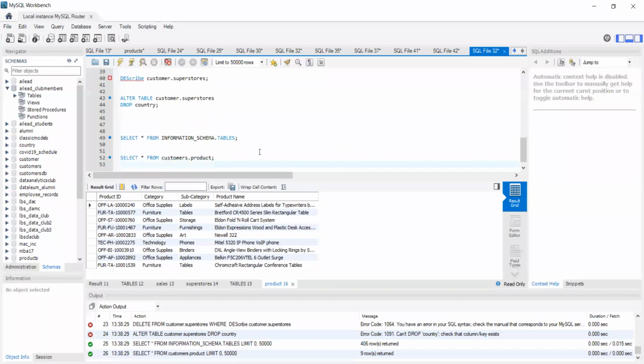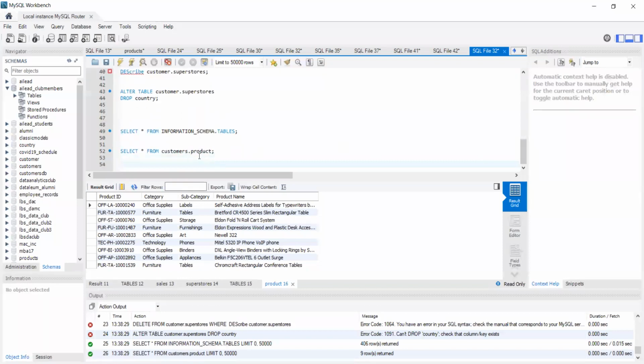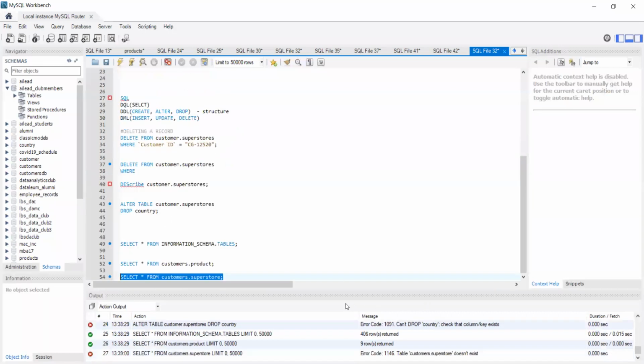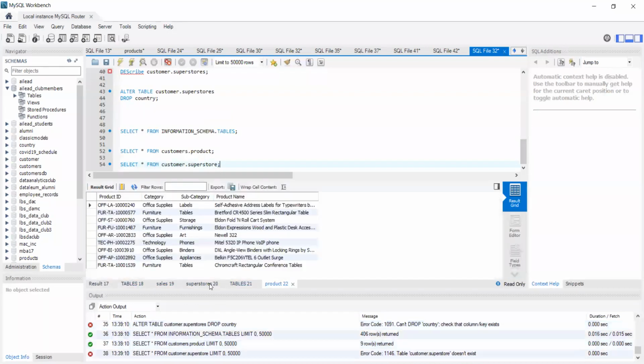So imagine now, we have another one again. Customer.superstore. So this is another table.